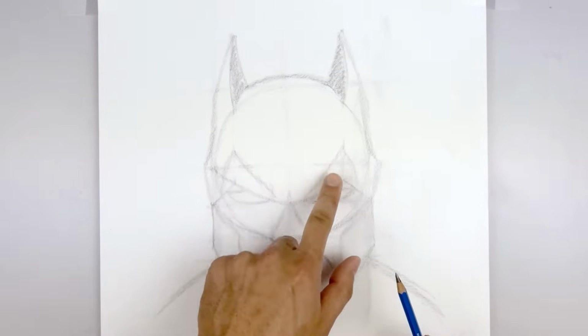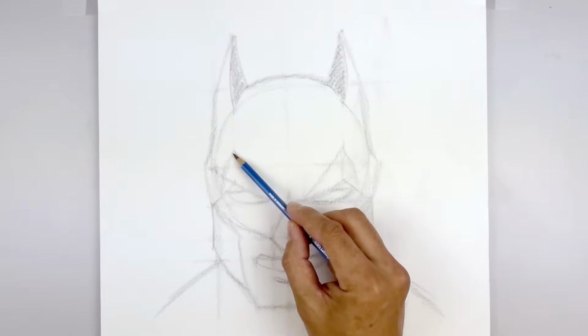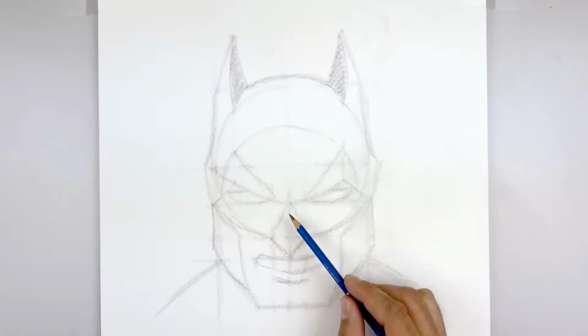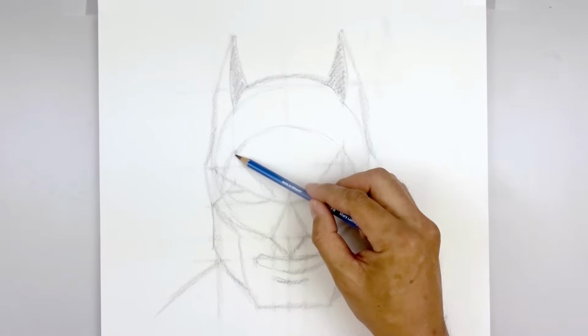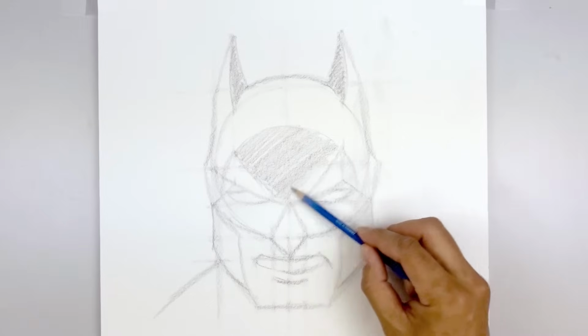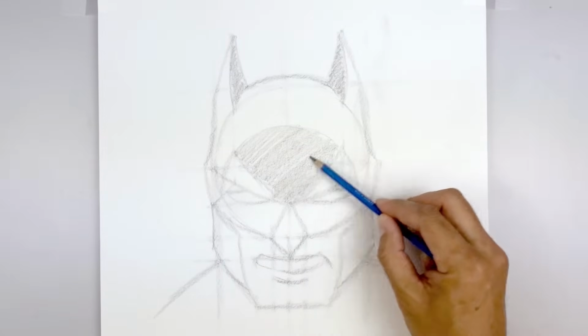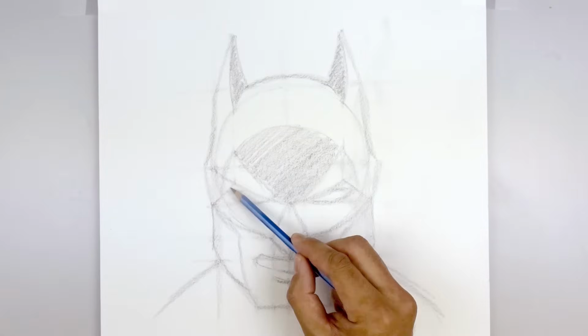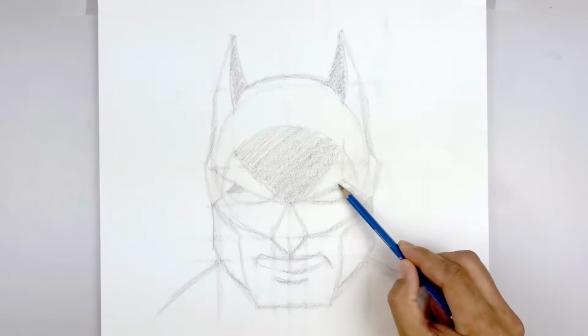We're also going to add a shadow in the center of the forehead. Starting from the tip of the brow, starting on the left, we're going to curve up and then down. And then we'll lightly shade that center area. Starting from the top left, just work our way over towards the right. I'm also going to shade in the top edge of the eyes, starting on the left, just underneath the brow.